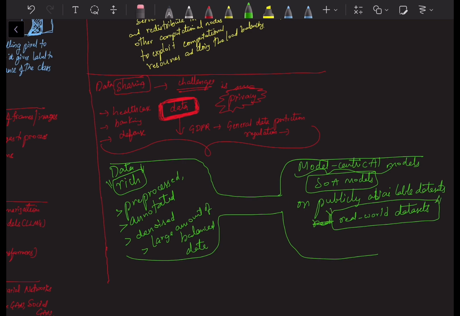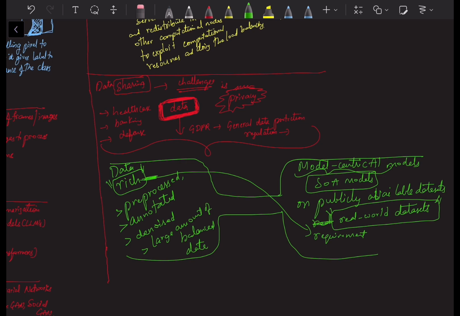But again the model requires huge amounts of rich data, which is a requirement, and the more good data, the better the model.